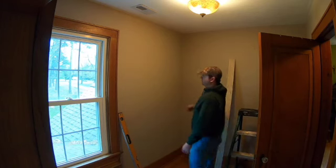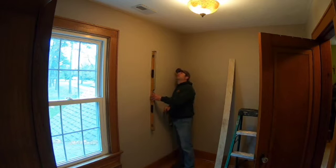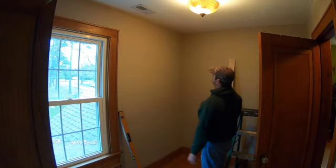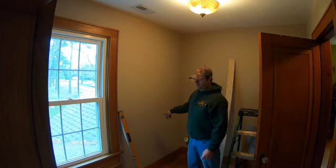These need to fit the wall. These walls are not level, obviously, and this one's out. We had 3/8 of an inch or better right there, so we'll have to scribe the ledger boards to fit the wall. I'm going to go ahead and install those, and then we'll work on the lower ones.